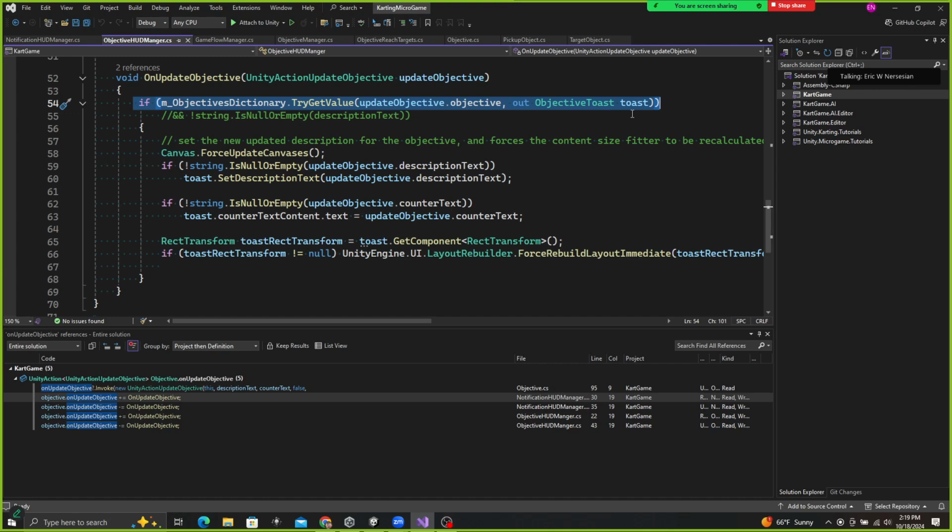That's overly complicated. Just make a dictionary element that maps the objective to the toast. And the objective reference is used to quickly look up the value, which is a toast component. So it's a new idea, and if you've never been exposed to dictionaries before, it's going to take a while to get used to.